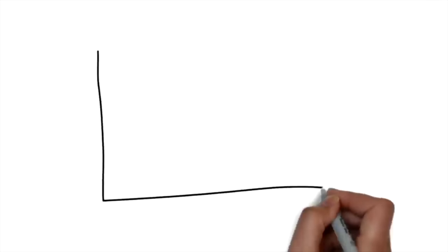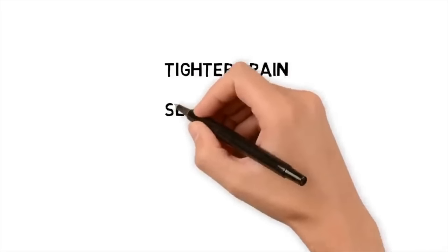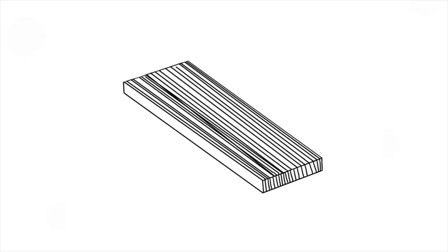Plus, the higher altitudes that the moon wood is grown at mean that the growing conditions are harsher and therefore the trees grow slower. And if you've watched my previous videos, you'll have seen that slower growth provides tighter grain, and that is way more desirable for a high-end instrument. As I say, this client of mine tried two moon spruce instruments and just fell in love with it. So that's what we went with, and I think it's going to be really beautiful.